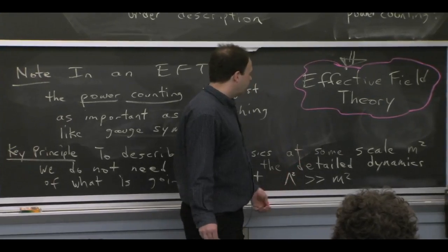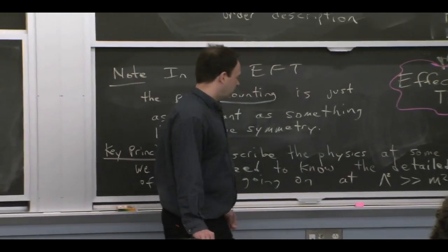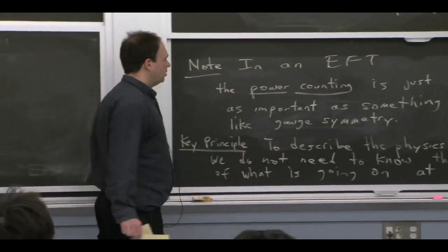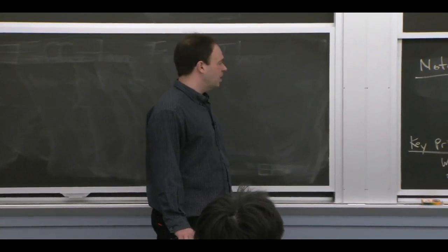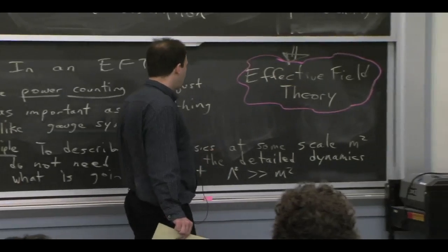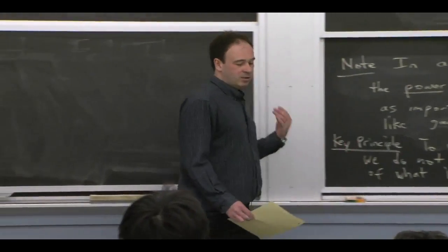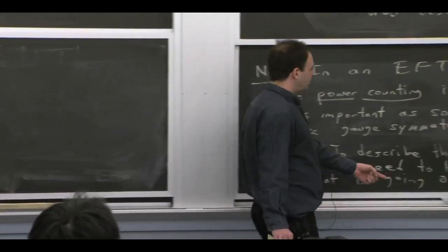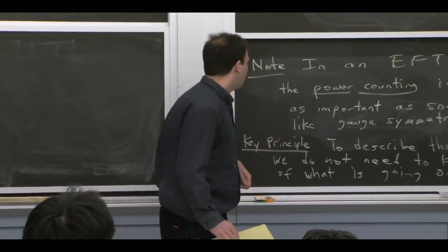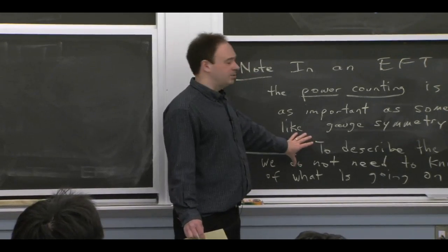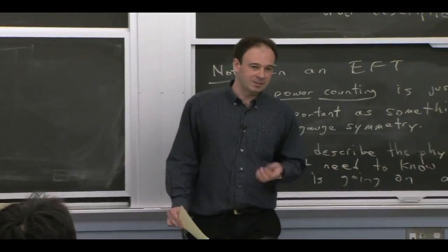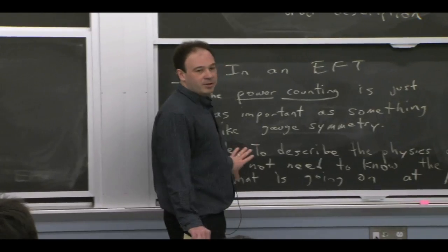Or if I think about how new physics impacts precision electroweak data, and that new physics is heavy, then I can think about effective operators. That's the intuition I've given you with the sentence that I've written here, but it's not quite general enough, because this mentality doesn't always apply strictly to mass scales. If I say m squared much less than lambda squared, then you immediately think that you're expanding in m squared over lambda squared. And in classic effective field theory, that's exactly what you do. You expand in light scales divided by heavy scales. They're mass scales, they're invariant masses, they're Lorentz invariant quantities. That's the most common thing that you do.